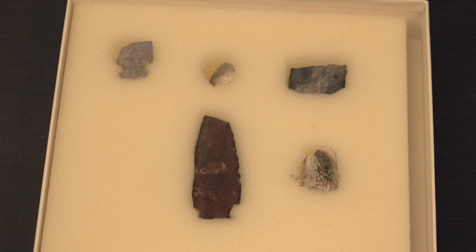campfires. And so what it likely represents is that at any time people have a number of technologies that they're using, and one of the ones, just again because it is likely so effective, is the lithic technology. And so the development of these composite tools seems to have occurred quite early.